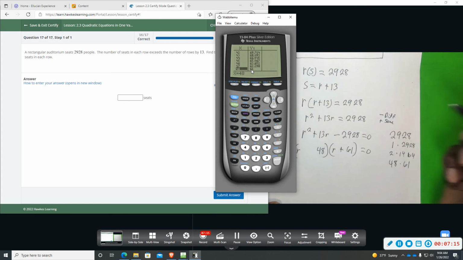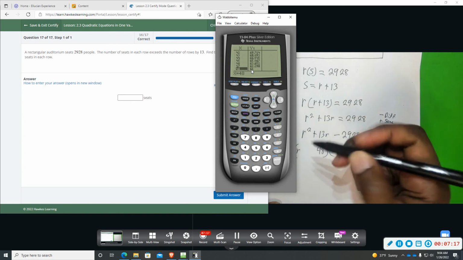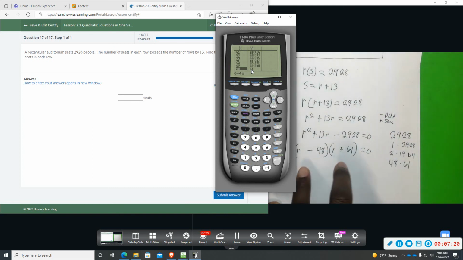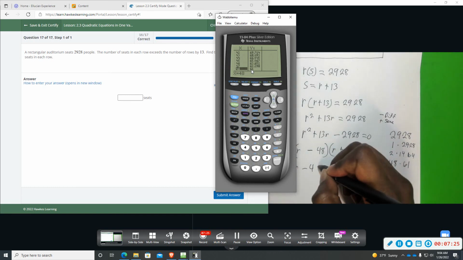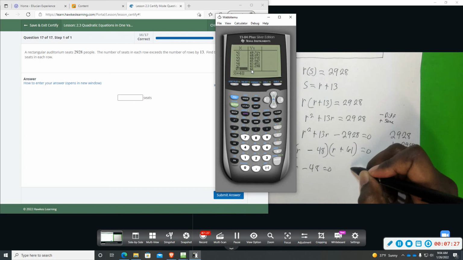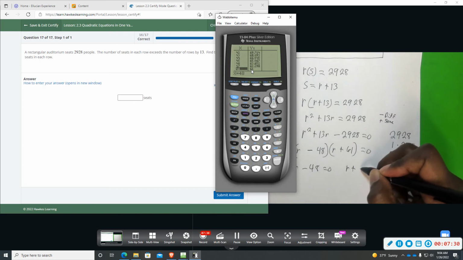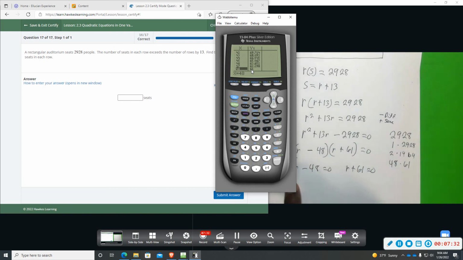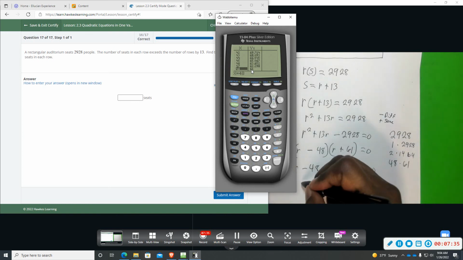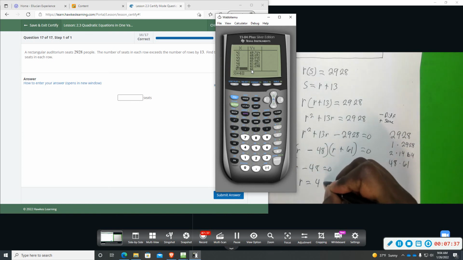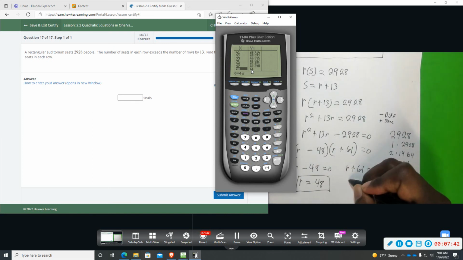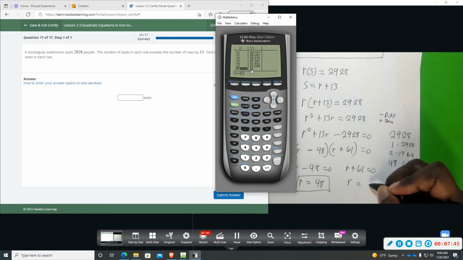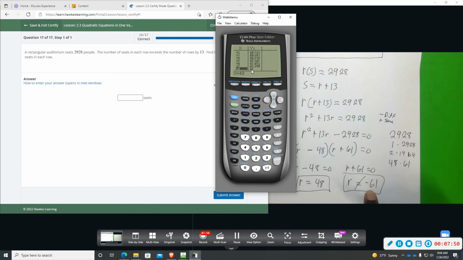But the second sign is telling us that they're different. So if this is positive, this has to be negative. And so here are our factors, and then we set them both equal to 0. And then we solve. R minus 48 equals 0, and R plus 61 equals 0. So I would add 48, and that will give me number of rows equal 48, which looks good. And then over here I would subtract 61, which will give me number of rows equal negative 61, and that's not possible. We can't have negative 61 rows, so that's an error.